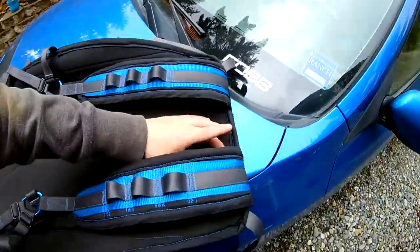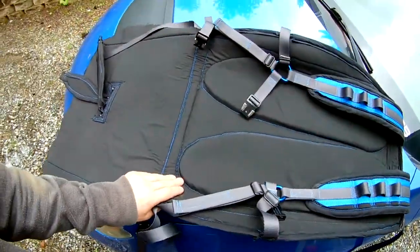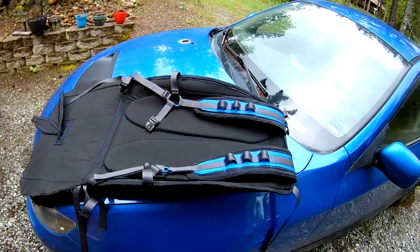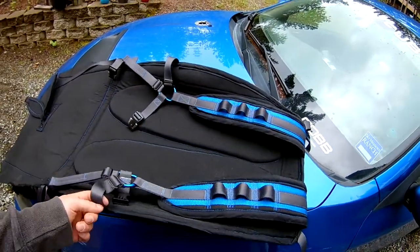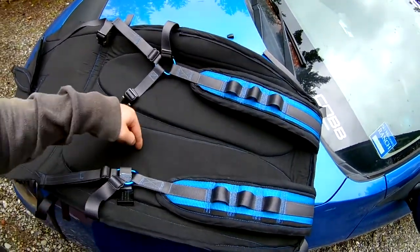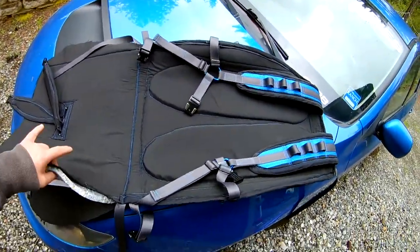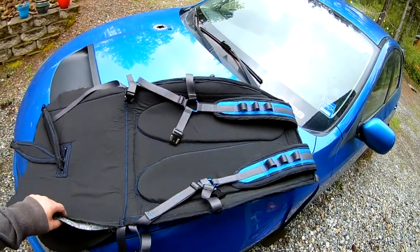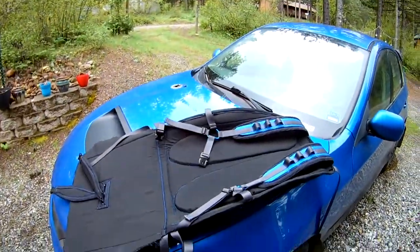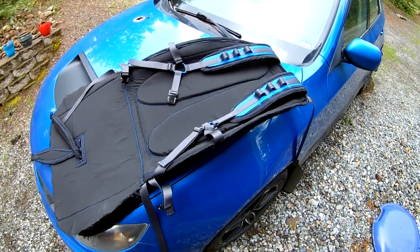All of that runs through the harness and into these backpack straps that go back down into the harness — it's all one continuous web. This shoulder and chest strap goes all the way through the backside and wraps back around the front, so it's almost purely cosmetic; a comfort item. All the structure is made of webbing. I guess there's only one way to find out if it's strong enough — just send it.